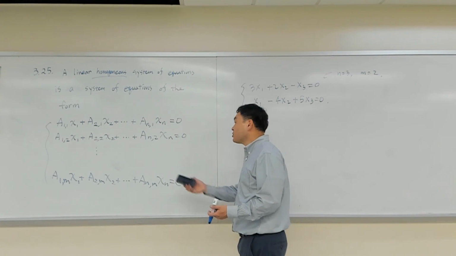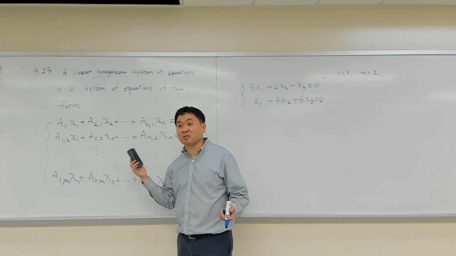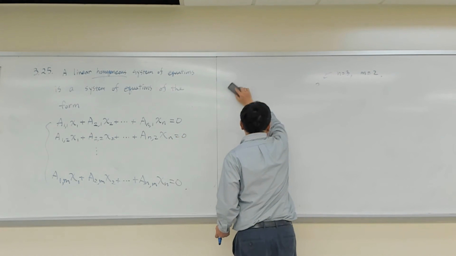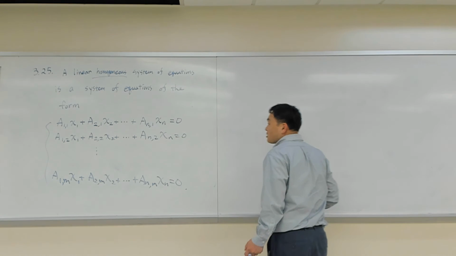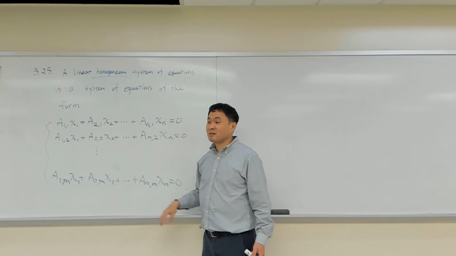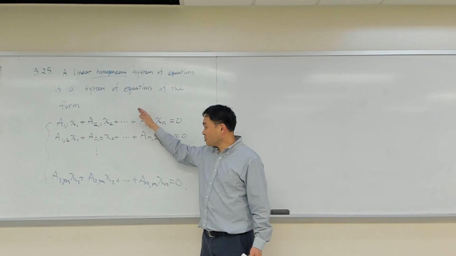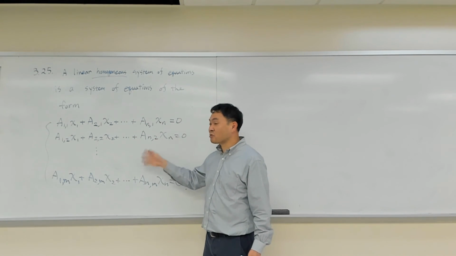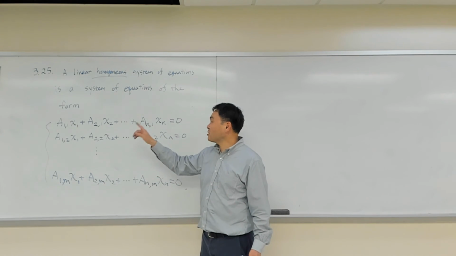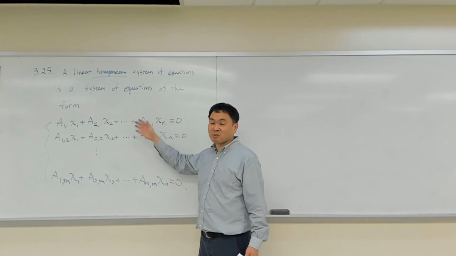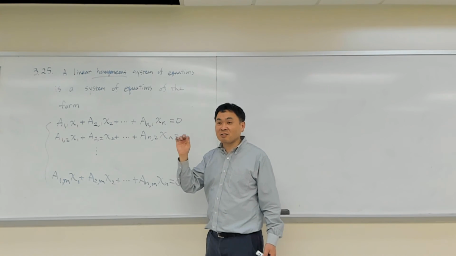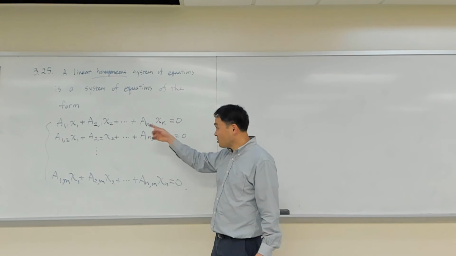Everything is 0. x1 through xn, you just set it to 0. Okay? But sometimes the question is, are there non-trivial solutions? If you have some set of equations like this, can you have solutions that are non-trivial? So for example, can you have 1, 0, -1, 2, something like that? You could have some zeros somewhere, but you want at least one non-zero value in one of the unknowns.